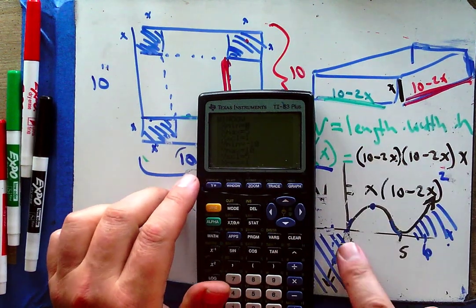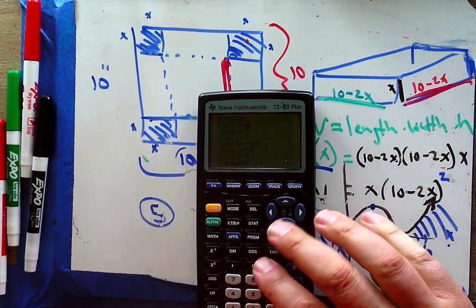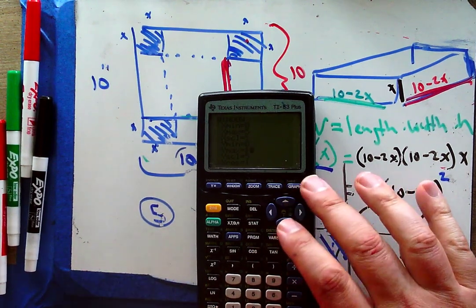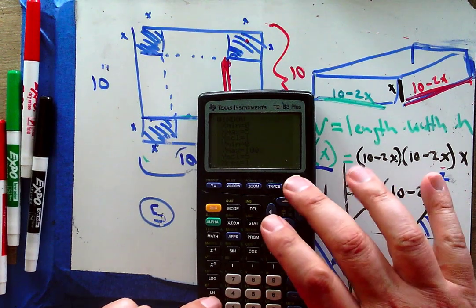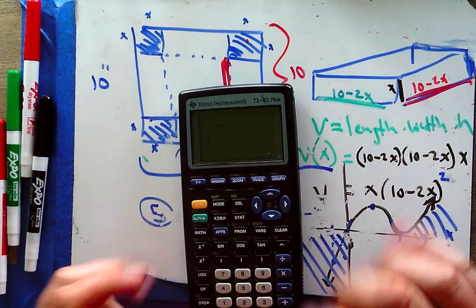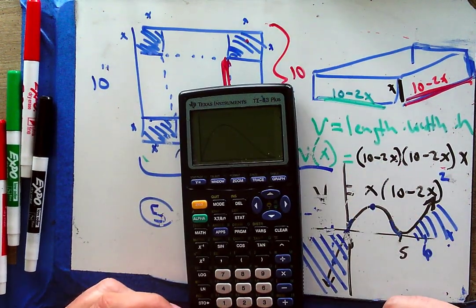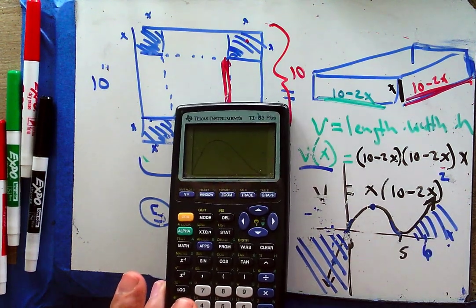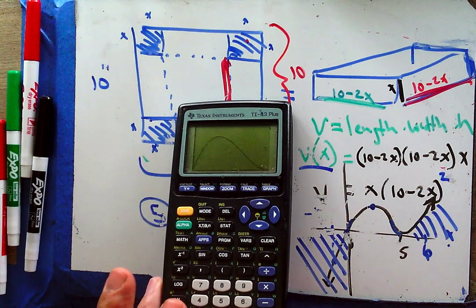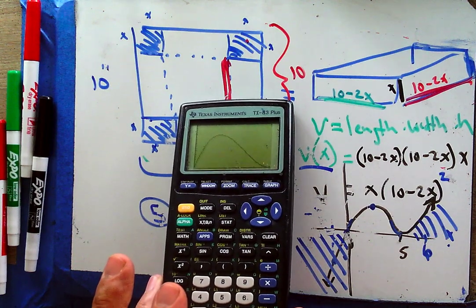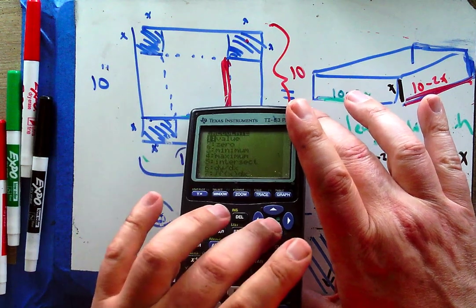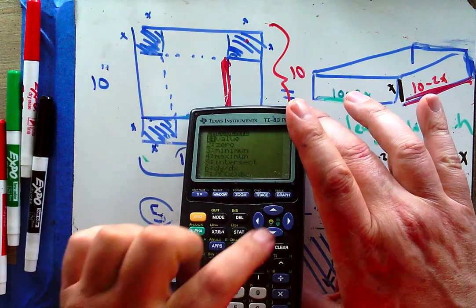I also realized that volume can't be negative, so my y value can go from 0 to, let's say, 100 in steps of 5. Well, look at that. That's fabulous. And so now I see the graph. I think you can see it too. There's the graph. It's got its maximum. And we'll just do second, calculate maximum.